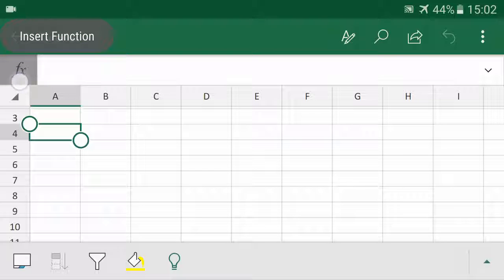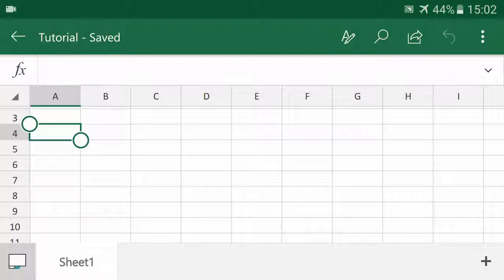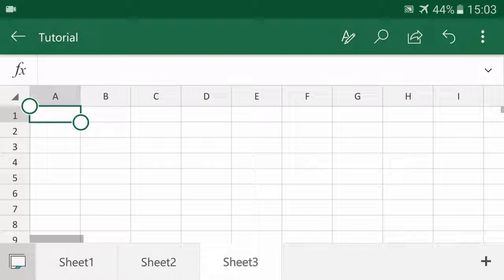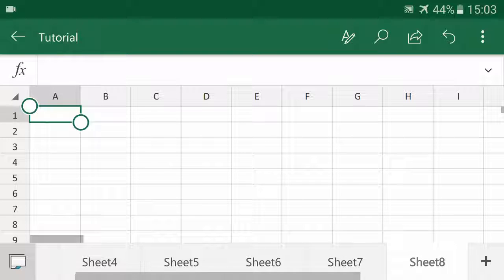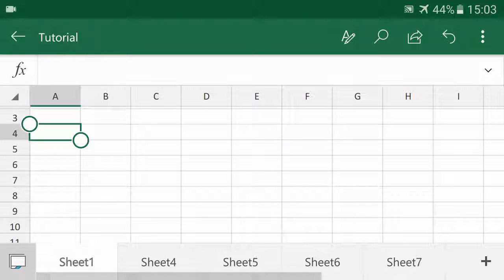Now, this is the insert function, which we'll be working with a lot. So let's take note of that. This particular button is called the sheet button. Should we press on it, it gives us the sheet. This is sheet 1. Should I press on this addition sign, it will give me a couple of other sheets. Like I said, Excel works in sheets. This is one sheet, this is another sheet, this is a third sheet, and sheets can be linked together. We'll get to that a bit later. As you can see, it keeps giving you different sheets, and it goes on and on. All right, so let's return to sheet 1.